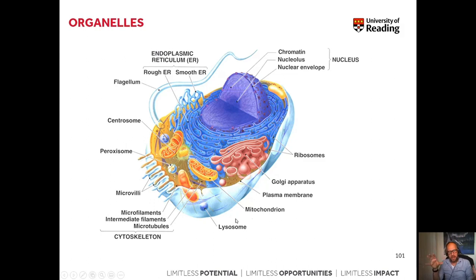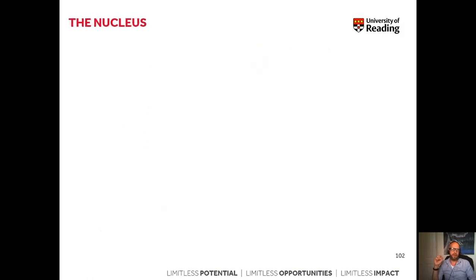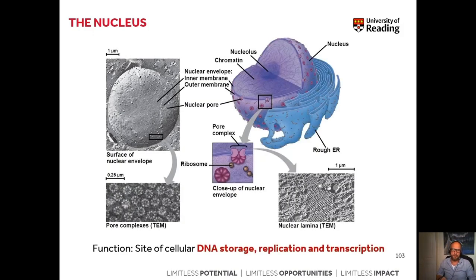So there are plenty of those organelles, and of course I'm not going to be able to cover all of the functions and the details, but I will give you a rough idea what those organelles do and what the function for the cell is. And let us start with probably the most interesting organelle within the cell, the nucleus. The nucleus has a simple function of storing the DNA within a cell.